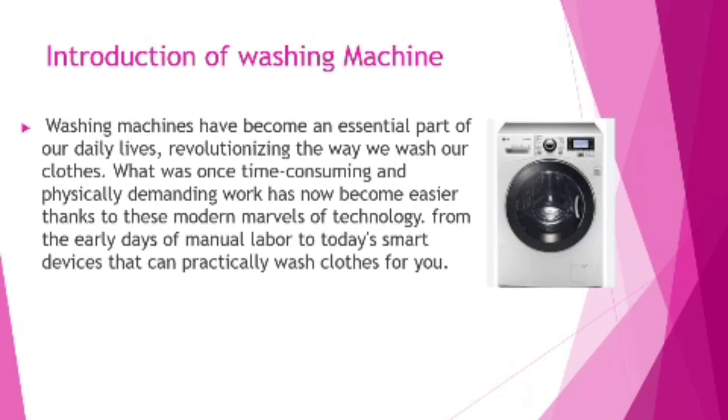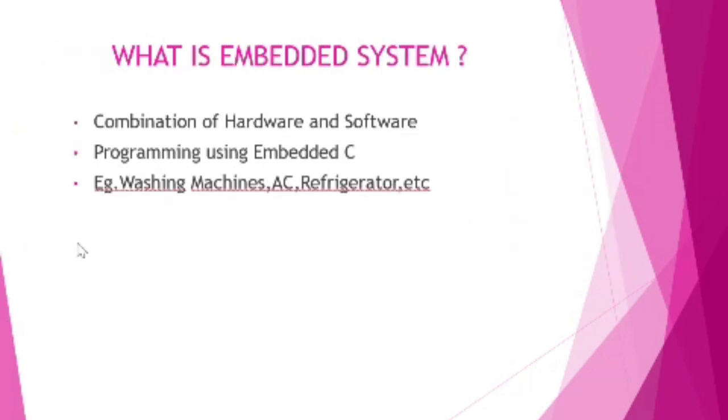Introduction of washing machine. Washing machines have become an essential part of our daily lives, revolutionizing the way we wash our clothes. What was once time-consuming and physically demanding work has now become easier thanks to these modern marvels of technology, from the early days of manual labor to today's smart devices that can practically wash clothes for you.